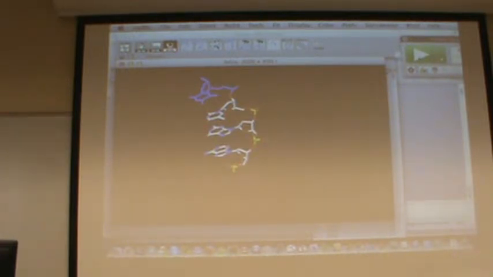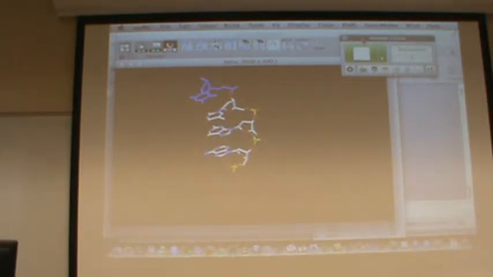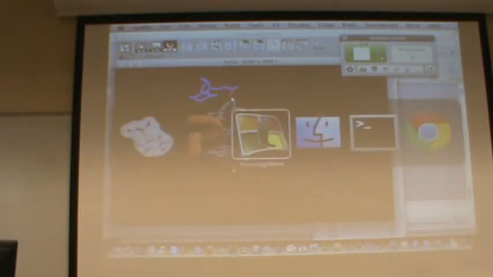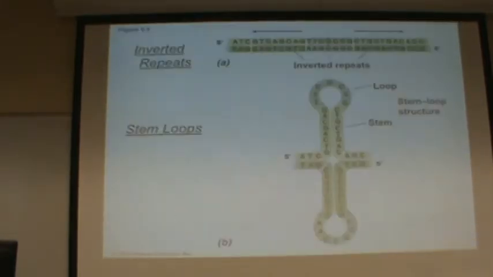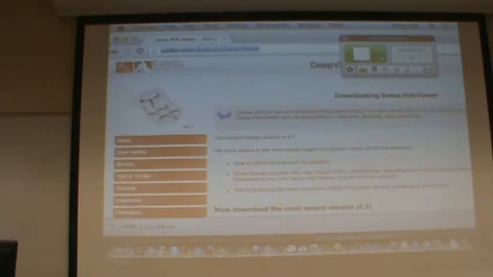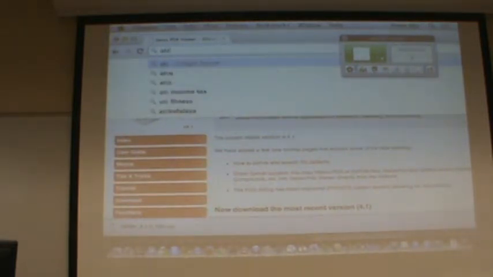So, okay, let me open this again and see how this one works. How will we use the other one? You said it could be which one? Right, so this nucleotide is A, T, C, or G. Let me go back to the PowerPoint. This one doesn't show you the base structure. You probably have to rely on Google to find the base structure. Okay, so, ATCG structure.